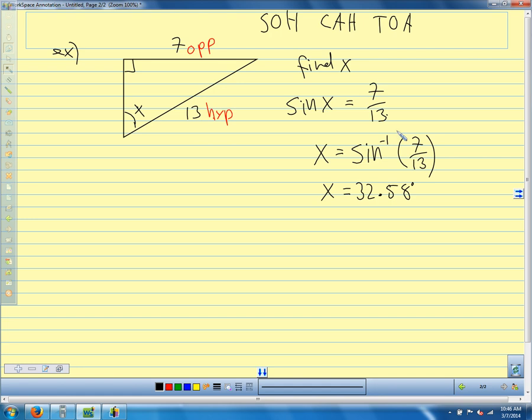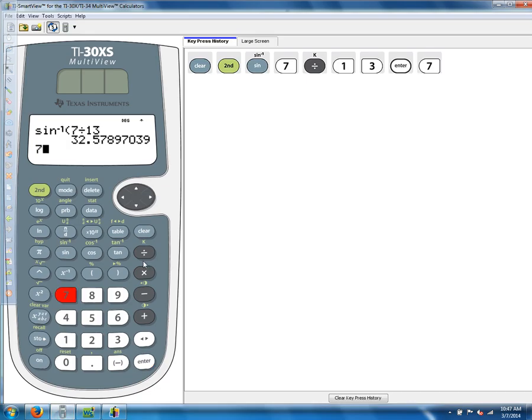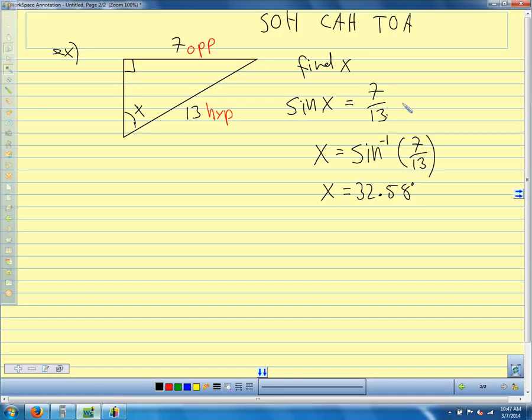So the other way we could do this problem is, right here, we could calculate 7 divided by 13. So let me do that. 7 divided by 13 is 0.538, and I would keep 4 decimal places here. So 0.5385. So this is about 0.5385.